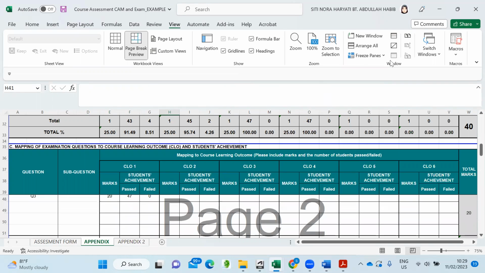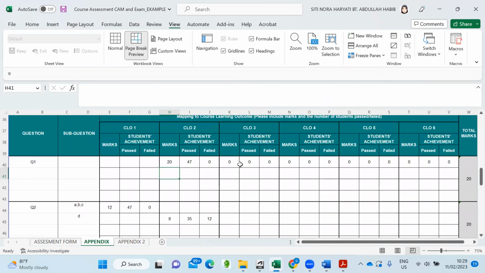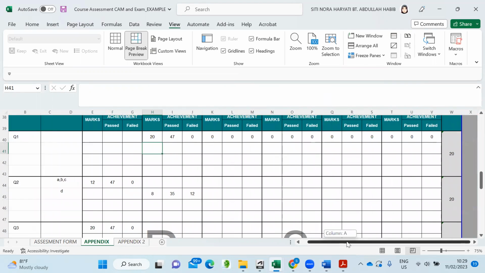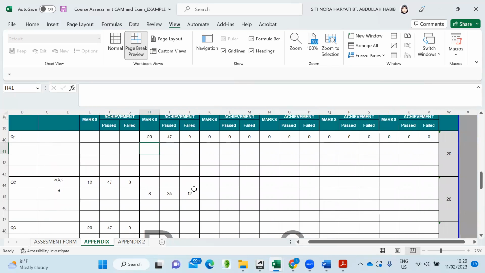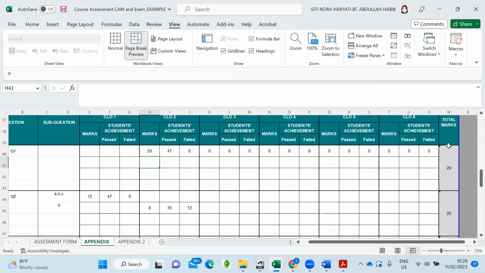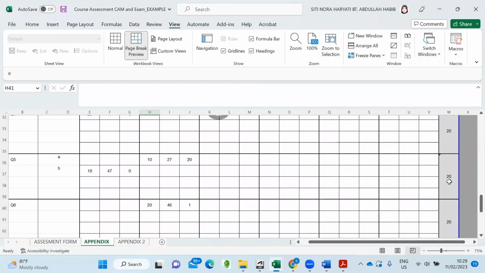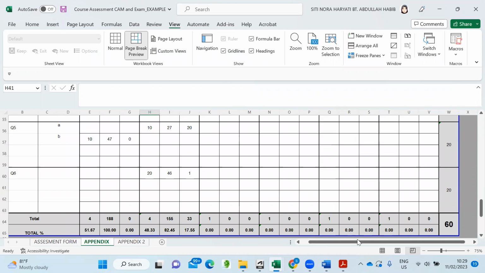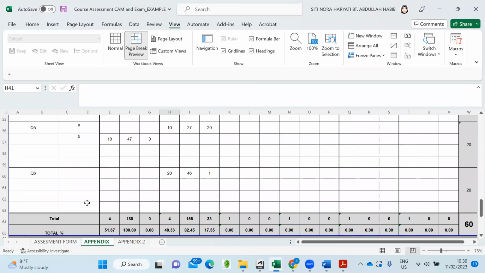So here we can see, okay, let me unfreeze the screen. So we can see overall. Okay, so now let's check. Okay, so for question number 1, after you fill in everything, you can see the gray area generate the total marks for all questions. So 20, 20, 20 for all questions. Alright. And finally, it equals to 60% of the percentage allocated for examination. Okay.